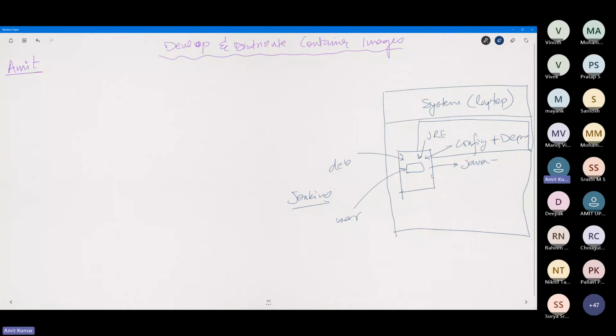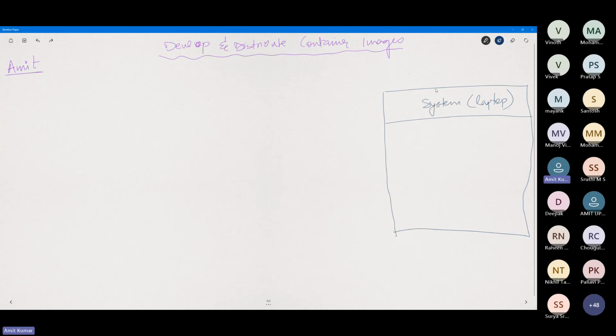Okay, so maybe instead of you or the consumer looking for dependencies and preparing the dependencies and then setting up the system, maybe it's better that the binaries from the vendor itself contains all the dependencies, right? So what happens now is that any developer, for example, let's say Jenkins, right?